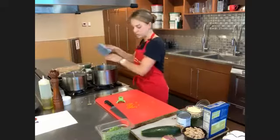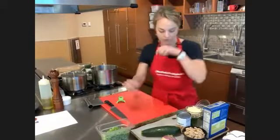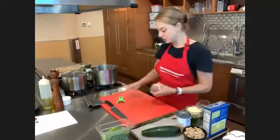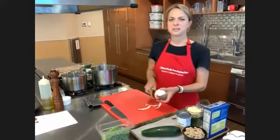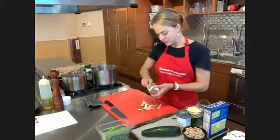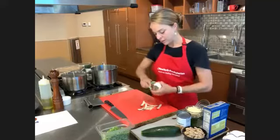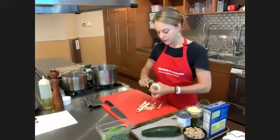So I think you can add the vegetables all at once, or you can stagger them like I'm doing. We're going to add a turnip too. For this one, you definitely want to peel it. I think some people eat turnip skins, but they're certainly not my favorite. So you want to peel it, and we're going to cut the top and the bottom. And I'm just using a standard turnip.